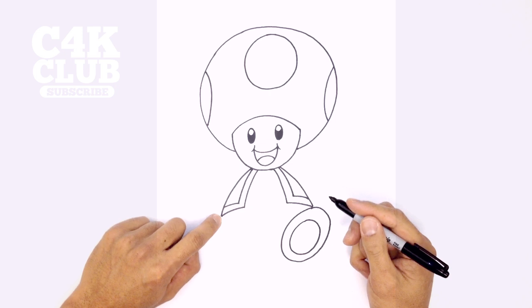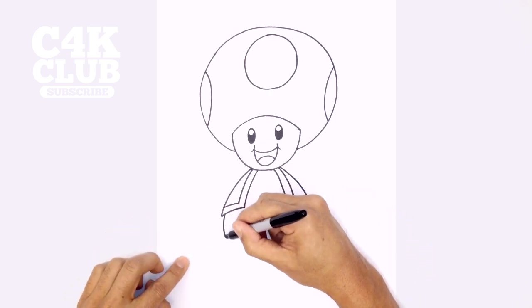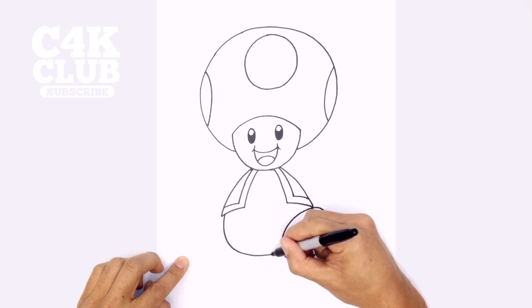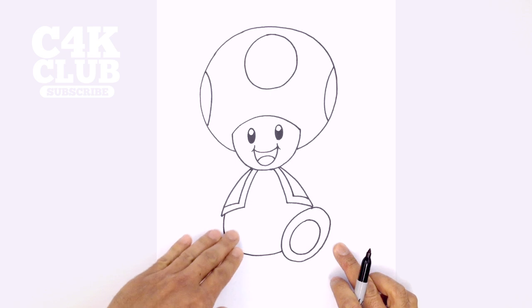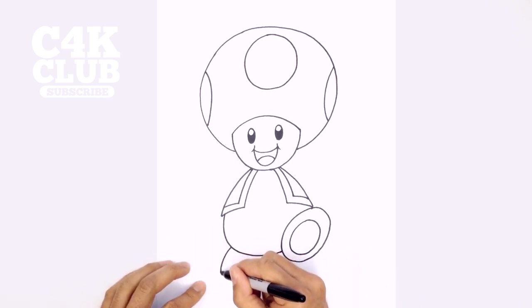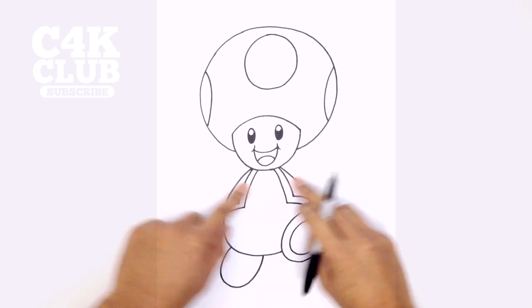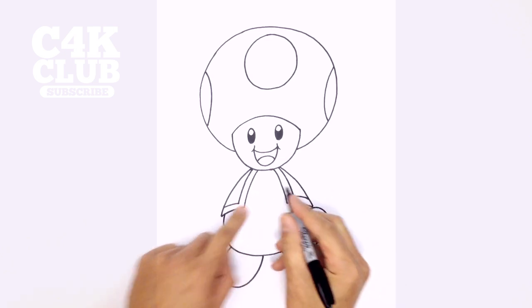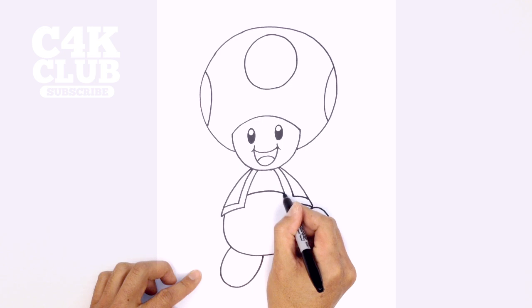Let's draw in the bottom of the body. I want to show the vest overlapping the body a little bit, so I'm going to move over towards the right, curve down towards the bottom of the body, and then pull this in behind that foot. The other foot — you're just going to see the top of it because it's sort of kicked back behind the body, so curve around — it's almost like the same oval, just tucked in behind here. Before I draw the arms, I'm going to draw the pants seam — right up here, right behind the vest, I'm going to draw a curve across.